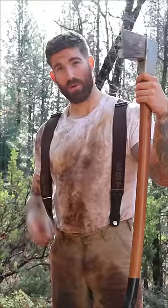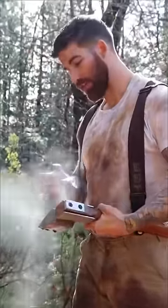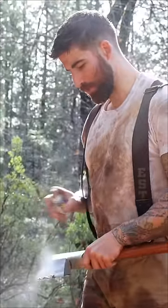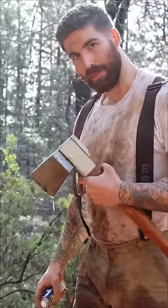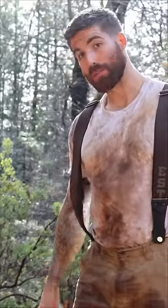You know, actually axe head oil or WD-40, beeswax, something like that — and you can actually, as funny as it sounds, I know it sounds like I'm being childish, but I'm not. You can lube up the head so it doesn't get stuck every time you swing, and that will help a ton too.